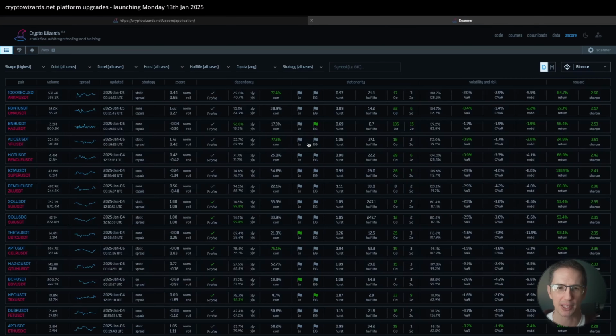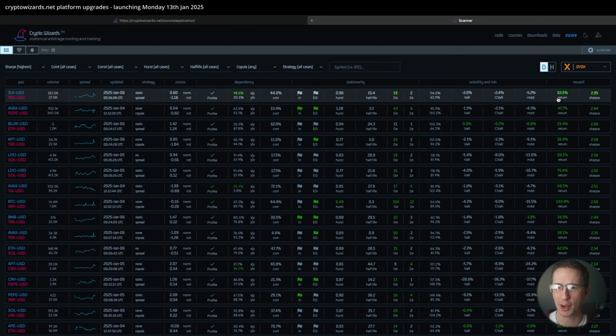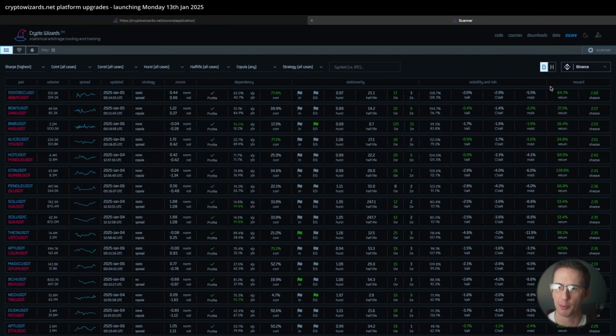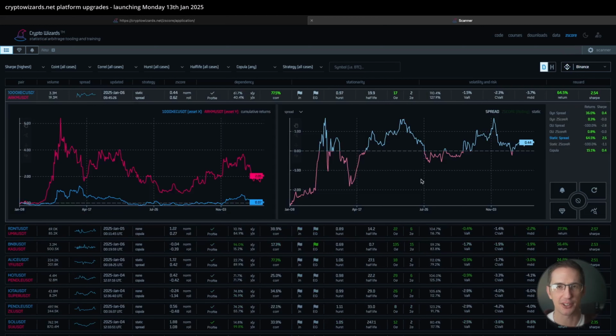So here I'm just going to select Binance for now. And when I do that, I get all these pre-scanned opportunities for Binance. If I want to change that, I can just go and select a different exchange here. Now, you'll note if I select DYDX, it goes orange, meaning that, hey, there's an issue with the connection of DYDX. I'll still be able to see the pre-scanned data because this is a snapshot in time that Crypto Wizards has done for you. But if I want to refresh that data, you'll see it doesn't change. The numbers don't change because that connection isn't working. Now, if I go back to, for example, Binance, and I go and refresh that, you'll see that that works absolutely fine. Again, I'd need a VPN if my country is blocked for that exchange.